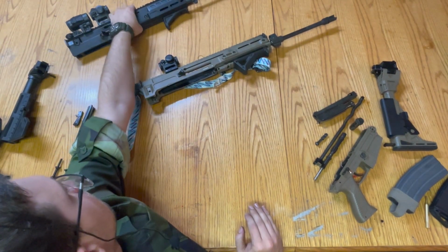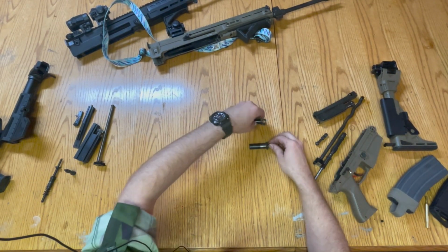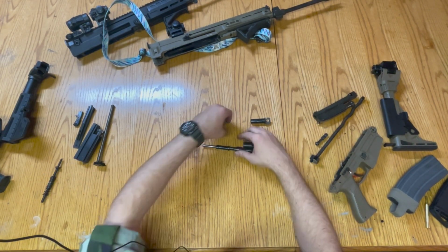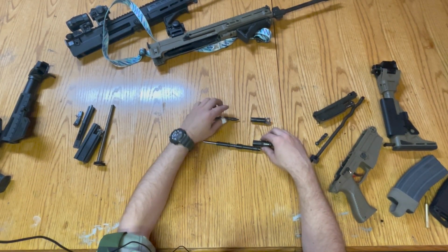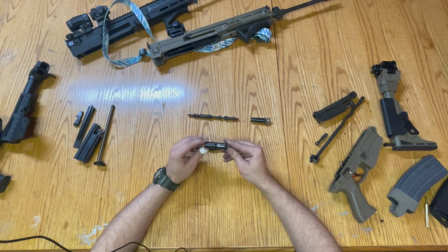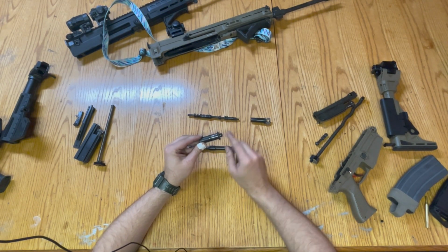So with that all explained, set those aside, and then we'll look at the gas systems, which are very interesting. They're both short stroke gas pistons. However, the gas piston systems that they use are quite a bit different. So on the bottom, we have the 805's gas system, which is pretty simple, actually. You just have the gas cylinder. It's got inlet holes, 2 of them. So this is the normal size one. This is the adverse one.